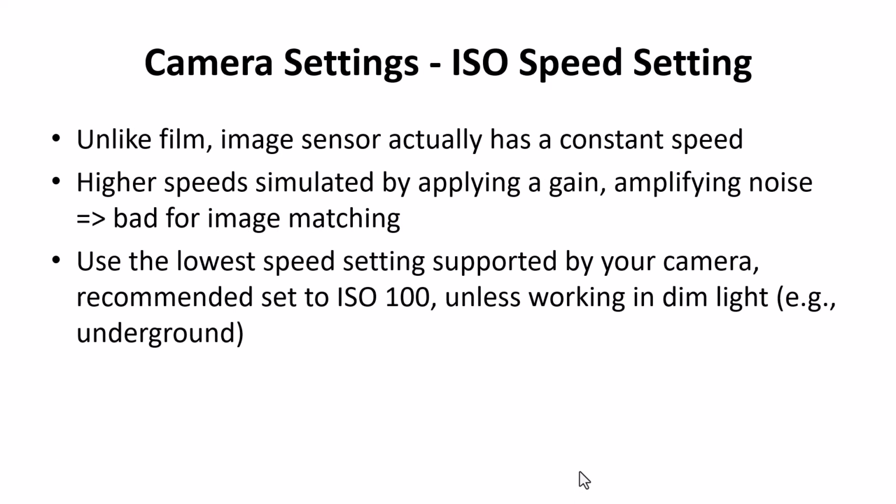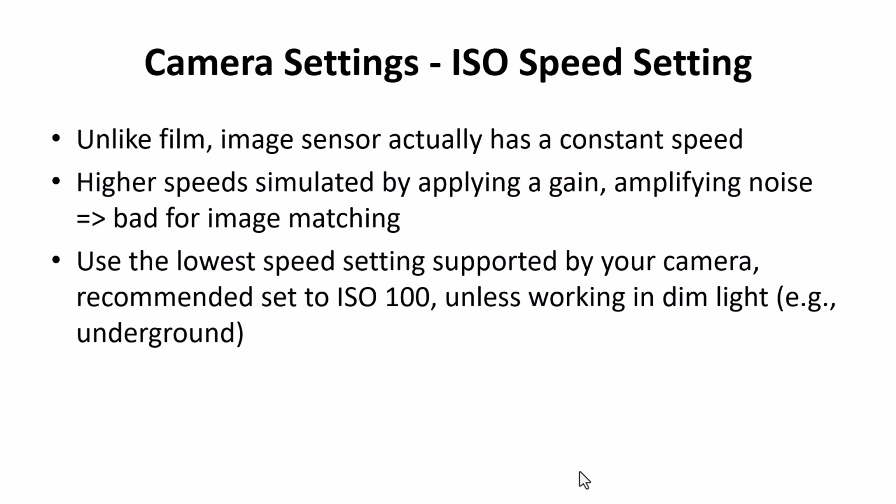With a film camera, we had ISO speed ratings because you actually bought the film for different speed ratings. The digital cameras emulate that a little bit. And so you can change that on your camera, and you can change it to ISO 1000, for example, if you're trying to stop the blur from a speeding race car as it zips past. But for photogrammetry purposes, we typically don't want to do that. We often want to use the lowest ISO rating, the lowest number. So it may be 100 or maybe 50.